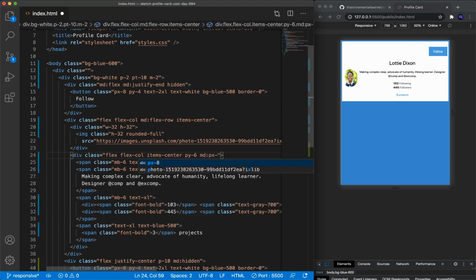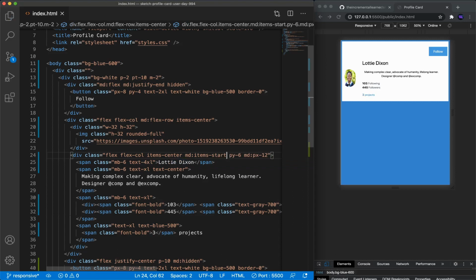So padding X, say around 12, and this is items center, so we can say items start. Okay, text center here. Similarly, text left for medium devices.